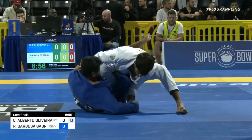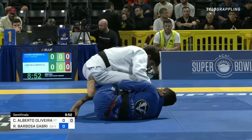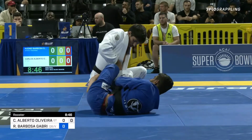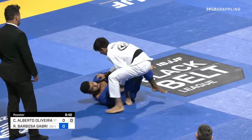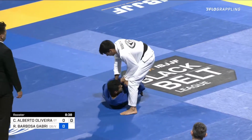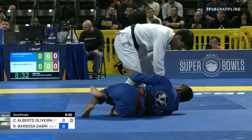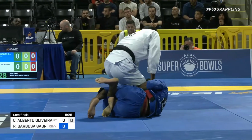Bebeto hanging out in this knee cut position. You can see him trying to dominate that inside hand, the sleeve grip of Rodney Jr. It's kind of switched more from a half guard to a reverse de la Hiva now. And you can see there that Barbosa is trying to use that inside hook to destabilize Bebeto. But Bebeto's posture in this position is a little unconventional. He's staying very high and he has a narrow stance.